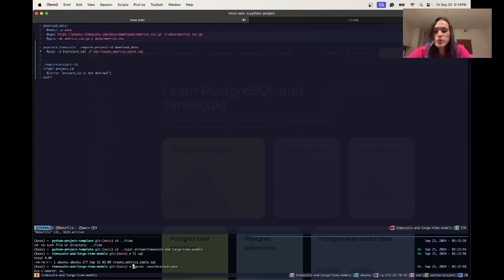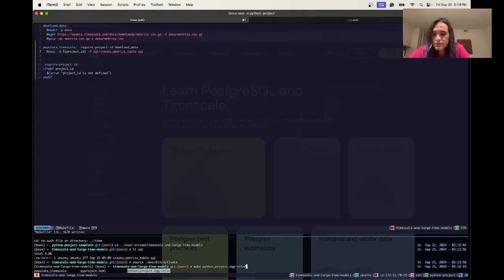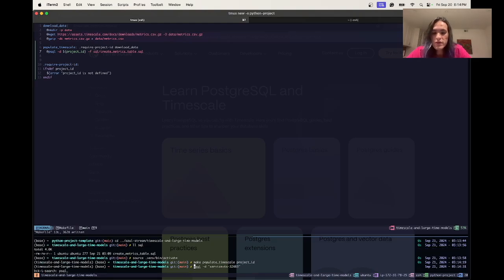I don't need it activated, but make populate timescale project ID. Make populate timescale project ID.